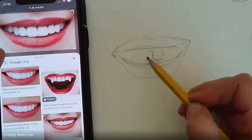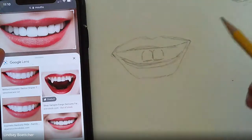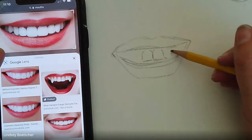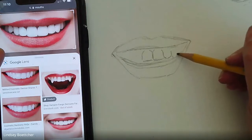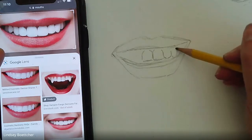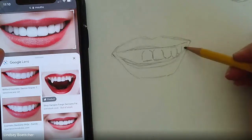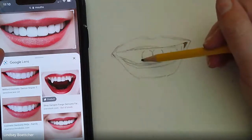The biggest teeth are going to be those front two teeth. You don't want them to be so big that it's unrealistic. Then these curve a little bit more. And then also I'm going to start to put in this, I can't remember which tooth that is, but these back teeth as well. And then it just gets darker and darker as I go back. So in this corner, I know that we can't really see anything else. And then I'm going to do the same on this side.